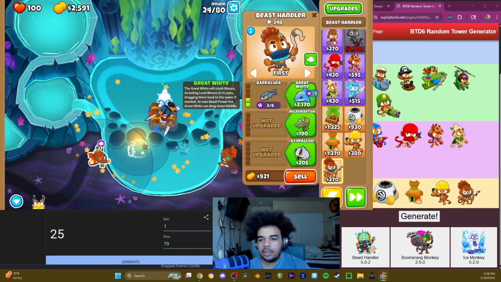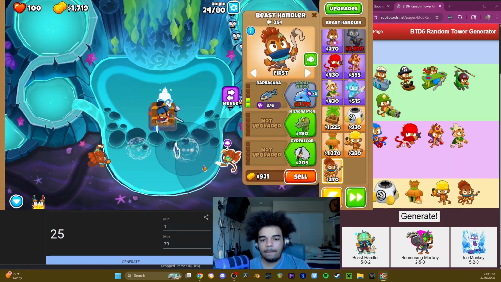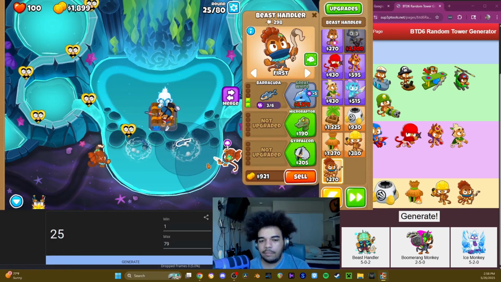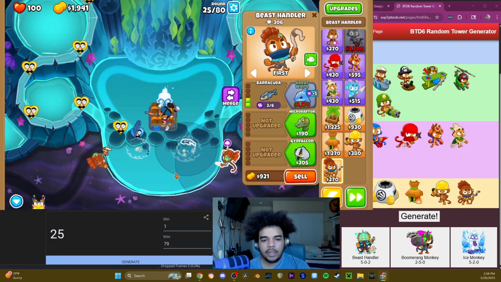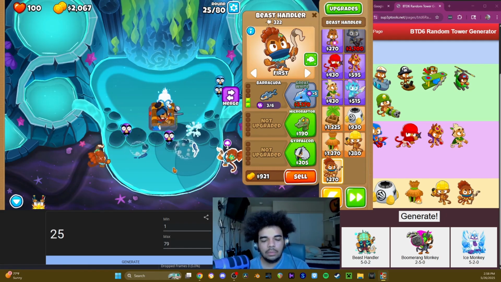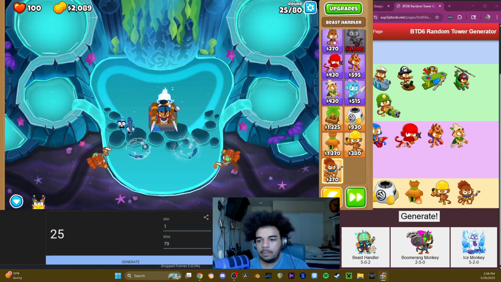Alright, let's start upgrading this some more. What do we have as a cross path? We have the Falcon. Alright, that's a pretty solid cross path, to be honest with you. We'll work with that for sure.